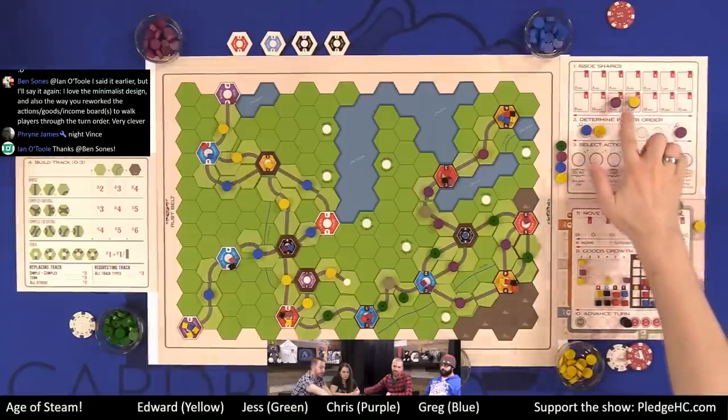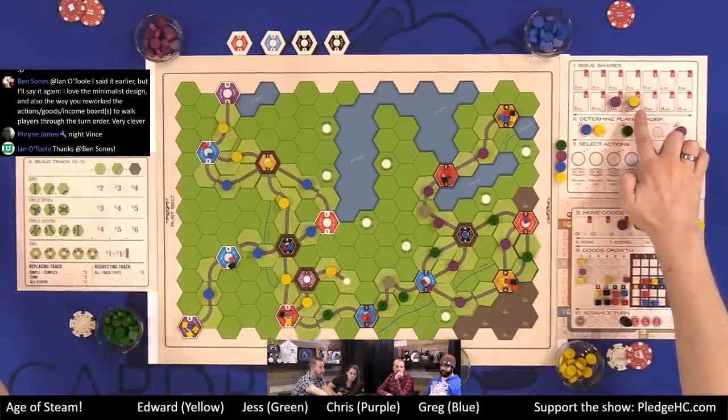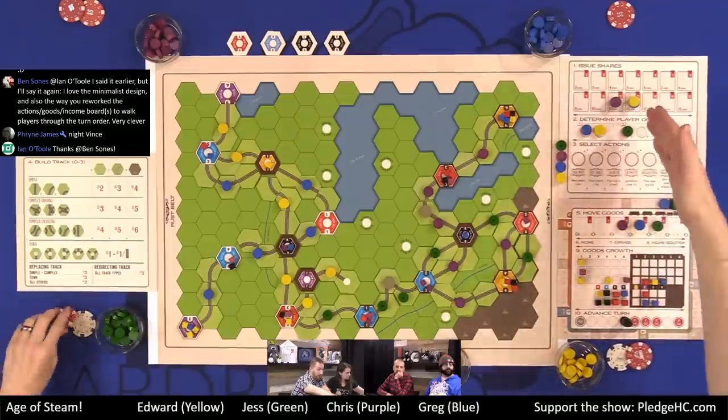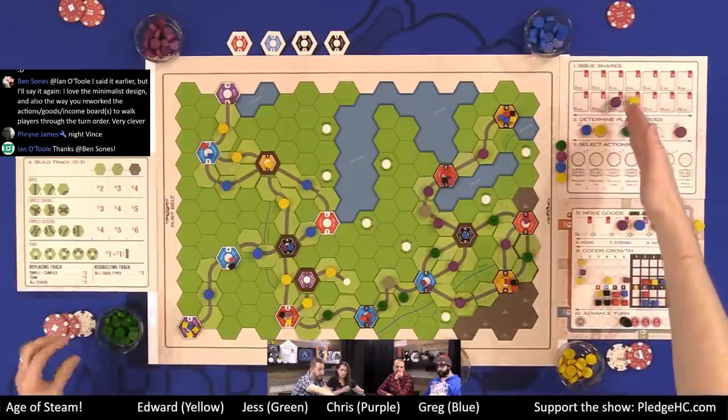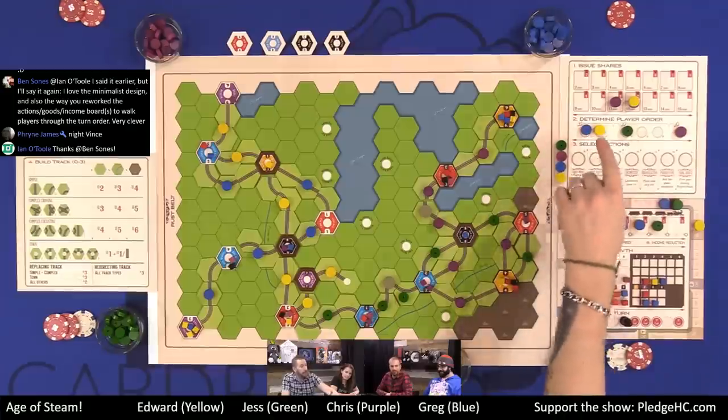The reason I'm stressing this is because, remember, you're going to pay 3 times your income for every share. So right now it's only a difference of 3, whereas it was a difference of 9, which makes that a huge thing. So I'm glad that you guys caught up. Me too. No problem. Blue, your auction.